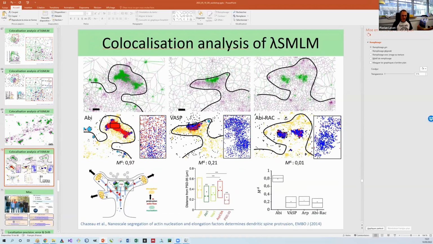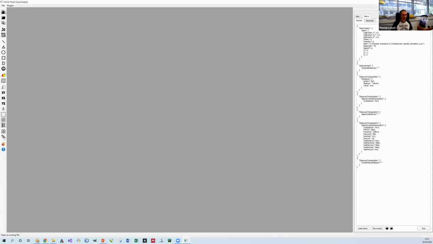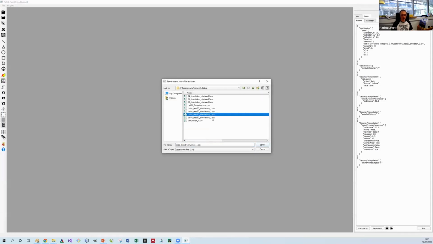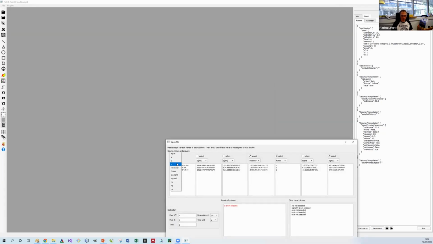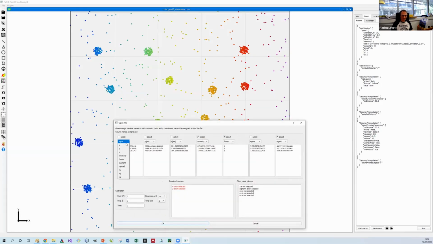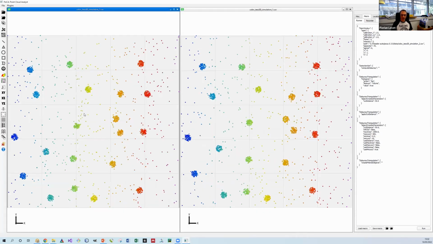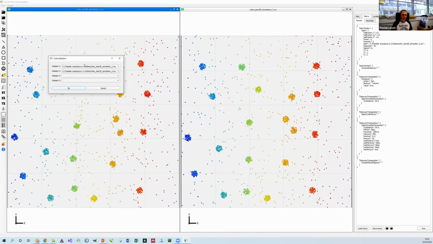So we are done. I will just show you very fast that Colloc Tesseler is also in PoCA. So I'm opening these two data in 3D. Okay, I have the two data. I go to this button that is a way to link the different data all together. So you can see that you can put 4 data for now, but the colocalization analysis will only be done on these 2. For the other 2, it's more for visualization.